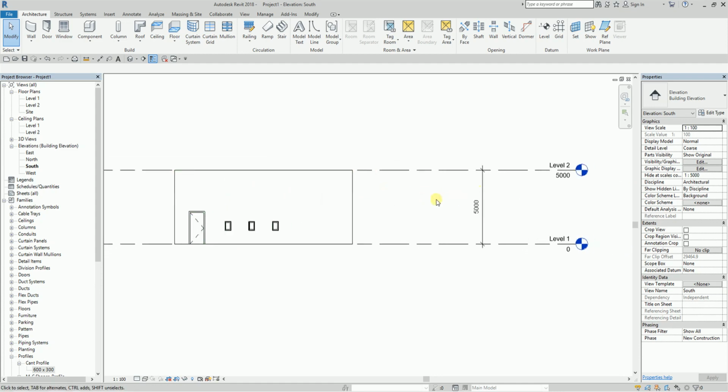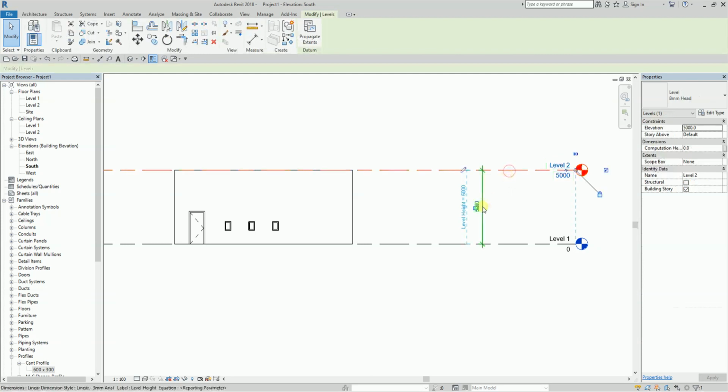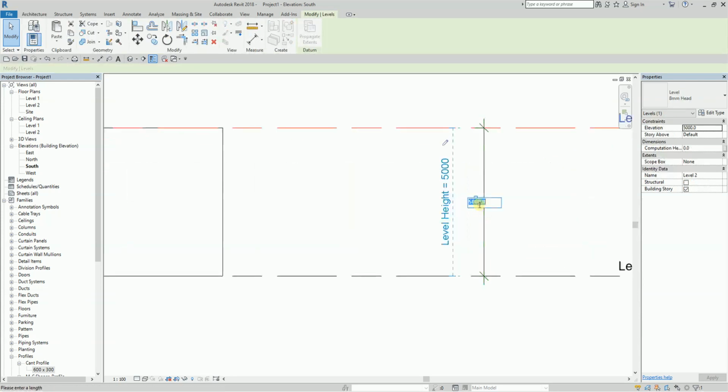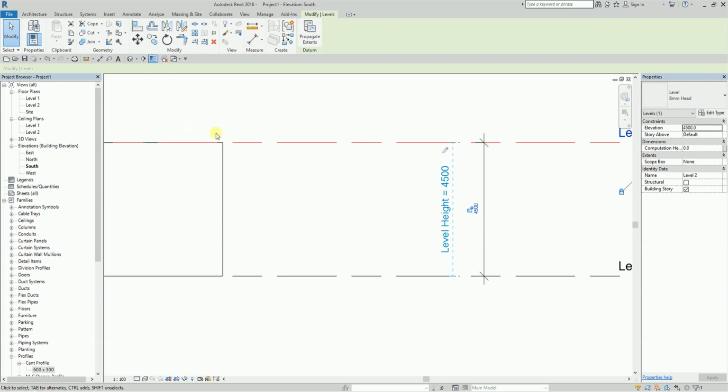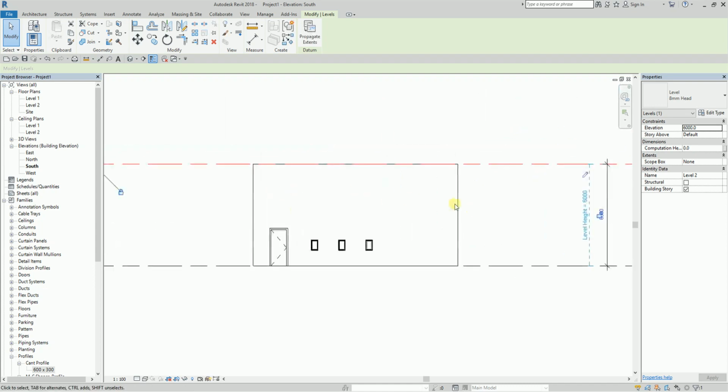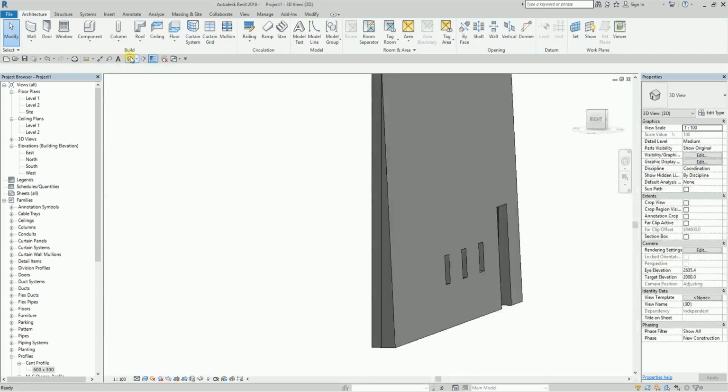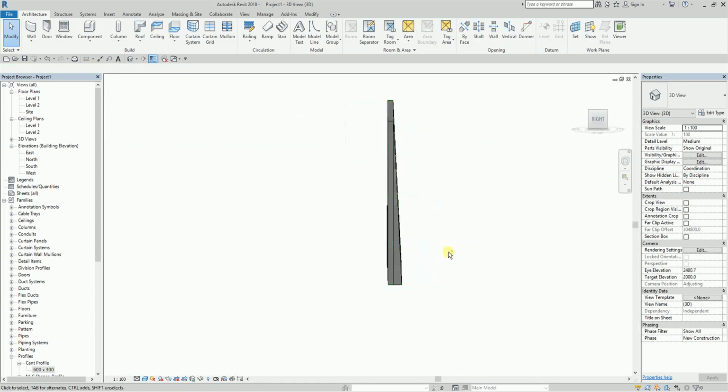If I change the height of my level here, you will notice the profile will also follow. So let's say 4,500. There you go. It's following. Let's say 6,000. It's following. So the profile is following. I go to the 3D view, you see, right?